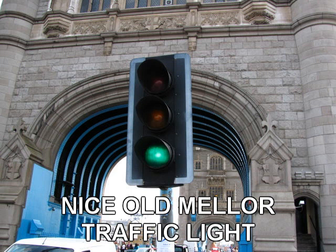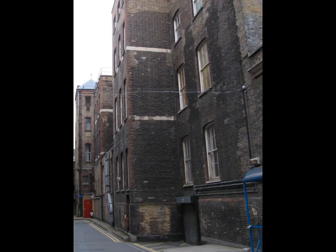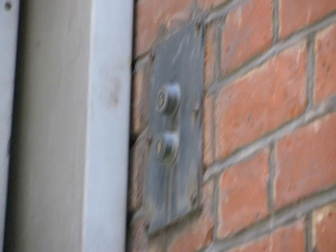Unlike my other lift tours, this video is going to get rather random. Also on this day out were some other interesting things that I didn't think were interesting enough for a video of their own. Nearby was an old building — I went round the back to see if there was a lift, and there was. But it wasn't working.